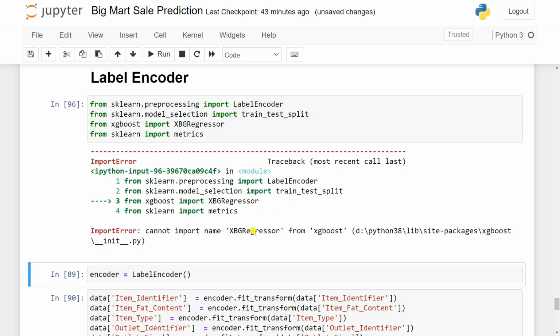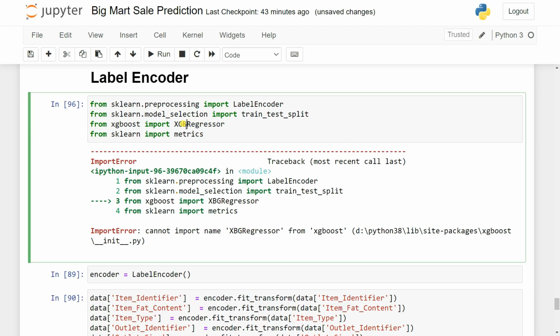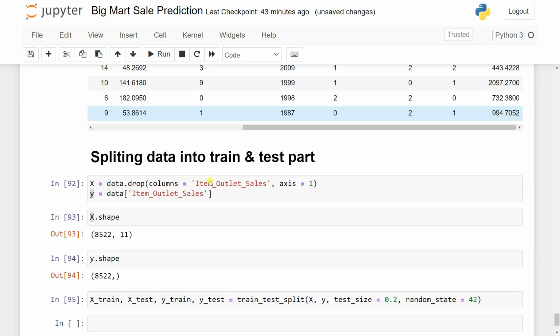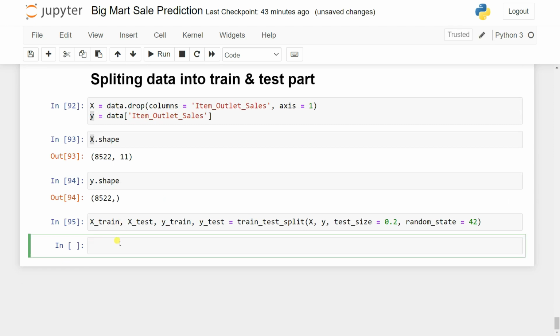Okay, XGB, not BG. Now it's fine. So we can create one instance for the regressor. Let's say XGB regressor, and that's my model.